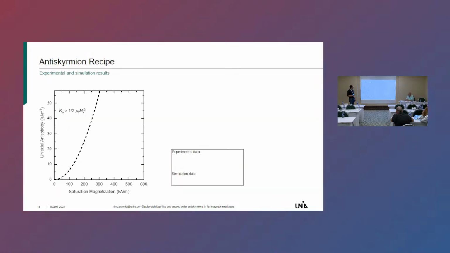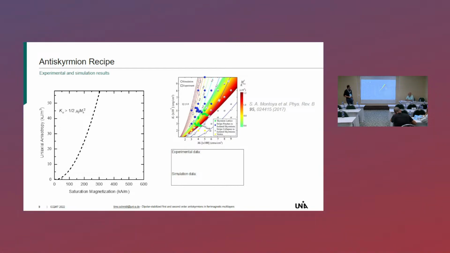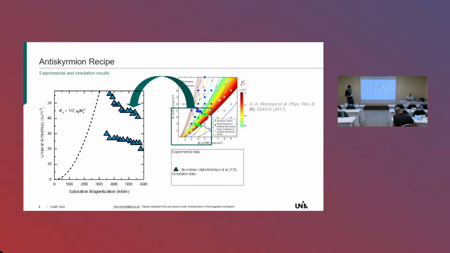Good. So now we have a little bit of an anti-skyrmion recipe, let's call it. Montoya et al. did their phase map, and we thought, let's do one ourselves. So we have here this region where Q is greater than 1 or Ku is greater than K shape. That is basically a forbidden area, and we can then just transfer that data from Montoya et al. So these are only skyrmions, so no anti-skyrmions in their films.